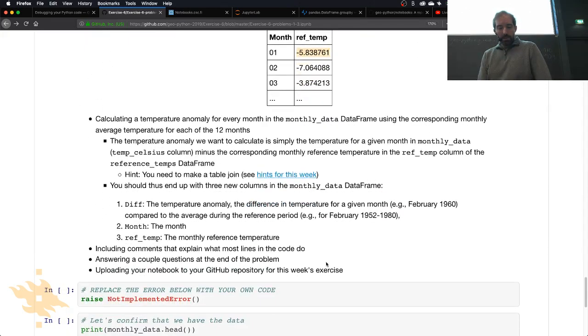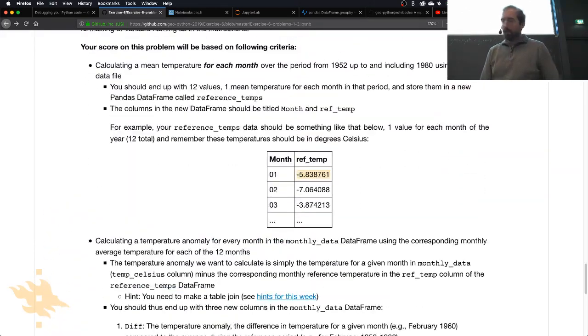This will set us up nicely for our lesson next week when we start into plotting, because we'll then be able to do things like plot these temperature anomalies, which brings us back to the first lesson when we had our introduction and motivation for the course about visualizing data. So that should hopefully tie things all nicely together at the end.